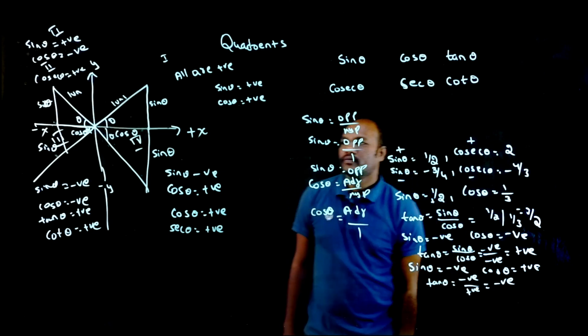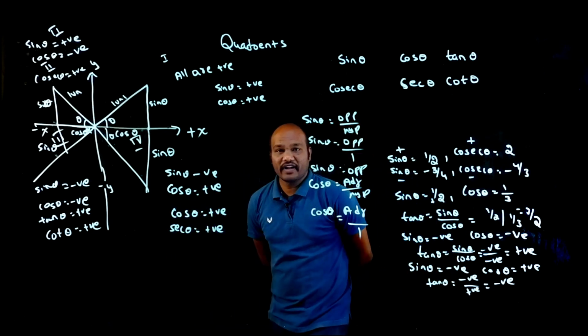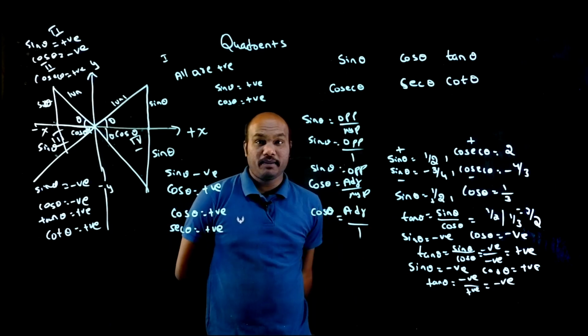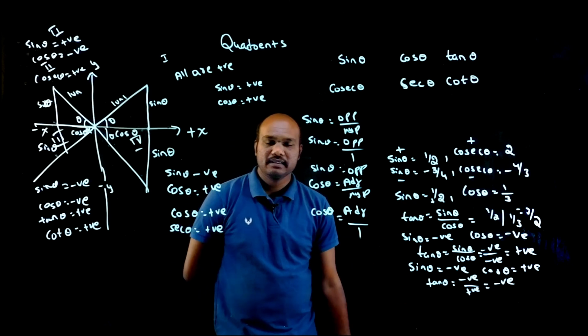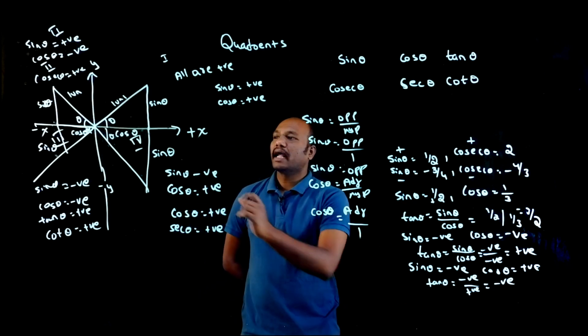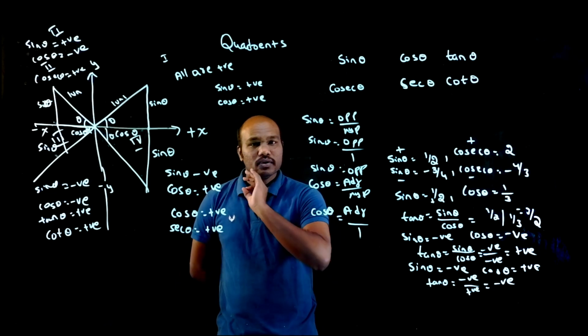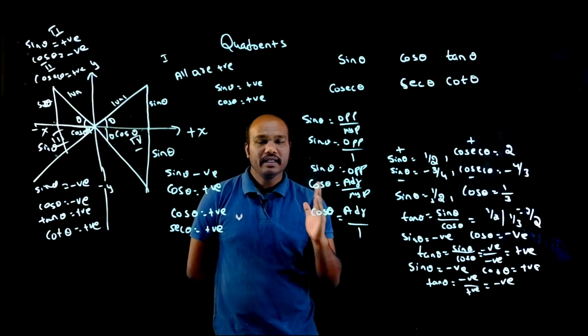Yes or no? Yes. In the next frame, if you have not got anything from this frame, you should know all of this, and it's just simple math. In the next frame, we'll write this down in a proper and orderly manner, where you should know in which quadrant what are positive and negative. We'll do that in the next frame.